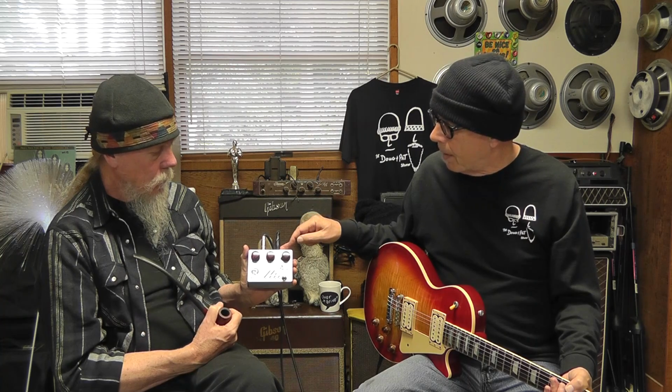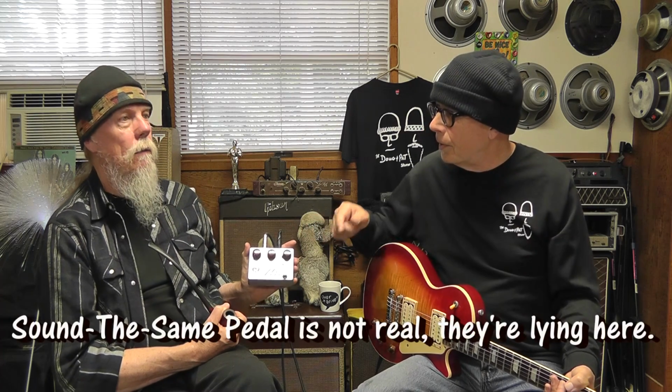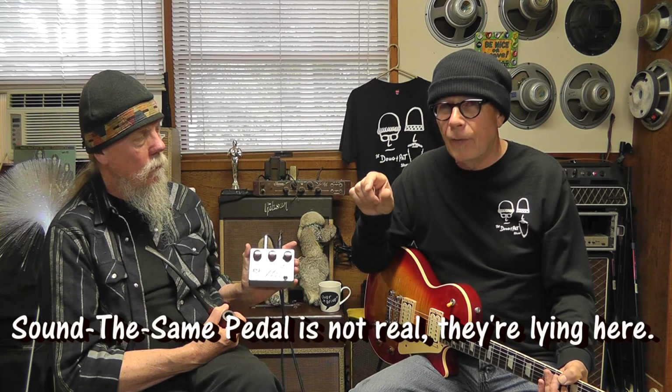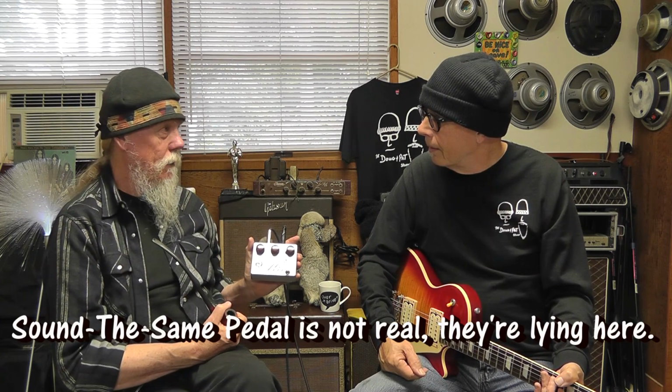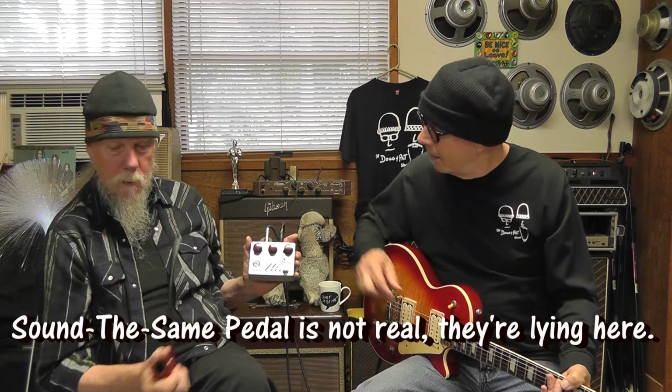That sounds, from where we sit, about the same. Yep, which is not a good reason to buy a pedal like this, to sound the same. Although we make a pedal called Sound the Same. It consists of 2 jacks, an LED, a 9-volt battery, and it's $500. Oh, yeah. You get a professional discount? Yes, in quantity. Cool.